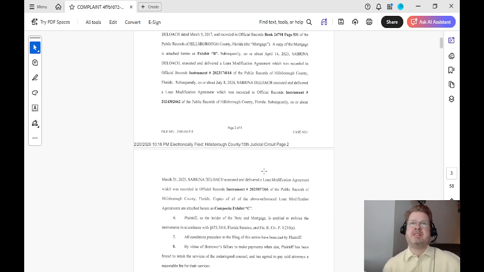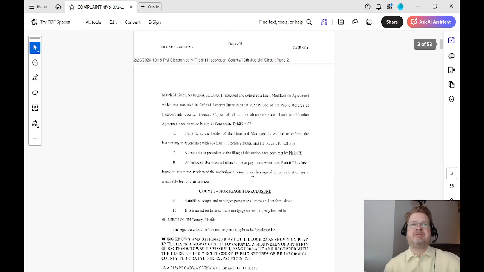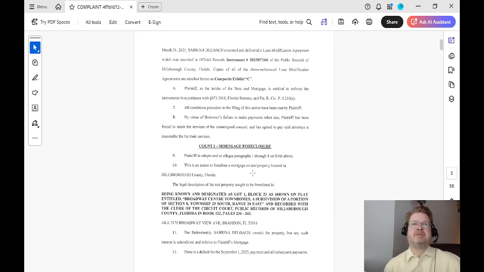And as a general concept, explain to me why the foreclosing party attaches these exhibits. Just a high level view. They attach them to prove their case. The note shows the loan agreement, the mortgage ties the debt to the property, and modifications show any changes. By attaching them, they're showing the court and the defendant that they have the original terms and that they have the right to enforce them. It's all about supporting the allegations with evidence.